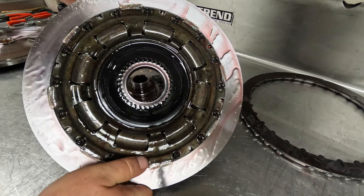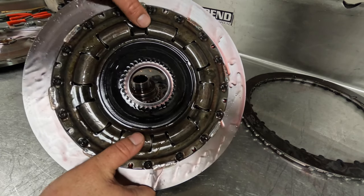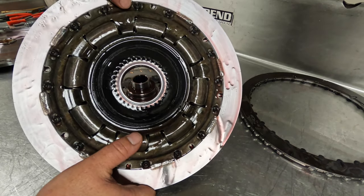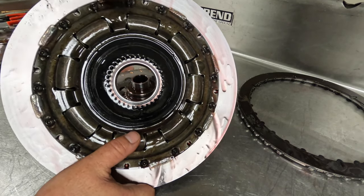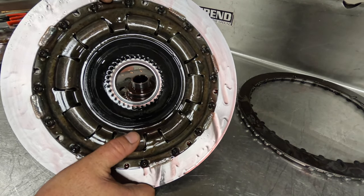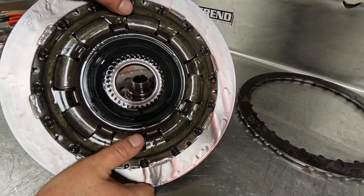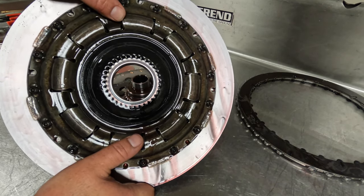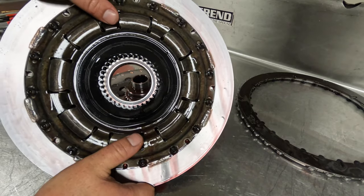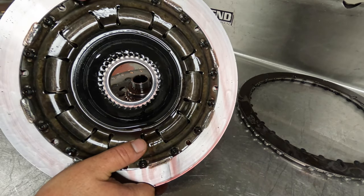You want to make sure that you pull these apart really nice so that you don't tear the O-ring or mess up your sealing surface. So this is what is referred to as the dampener. The purpose of this dampener is that when lockup is applied, these springs inside here take some of the force away from the input shaft. If you don't have a dampener in your torque converter, the input shaft sees all of the load from the lockup clutches. A converter with a dampener does not have any ill effect on lockup clutch longevity — it only helps protect the input shaft. This is a really nice and important feature when you're looking into buying a torque converter. I should also note that all gear-in torque converters run a dampener.